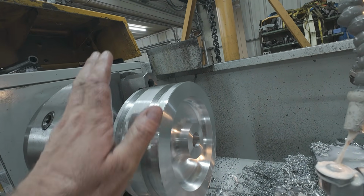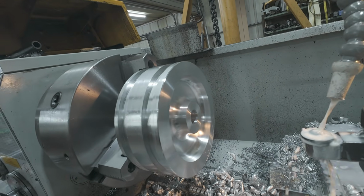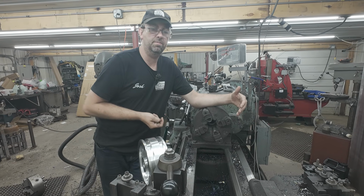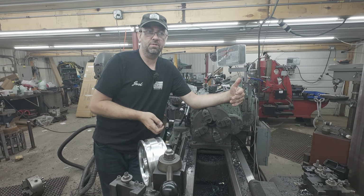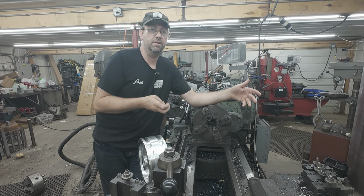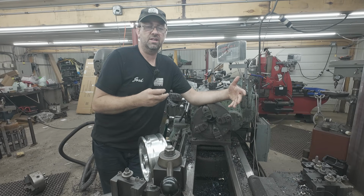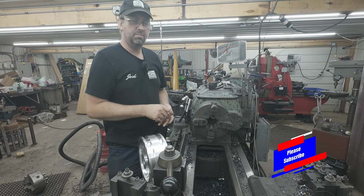We'll go ahead and get it out of here, go over to the Monarch lathe, and we'll do the taper for the bore. All right, so I'm over here at the little Monarch because, quite honestly, the Monarch has a better taper attachment than the Lion. I've used the taper attachment. In fact, I don't know if the videos will be before this one or after this one of the taper attachment, but I did do a job with it, and it worked fine, but it's not as smooth as the Monarch one. So that's why we're gonna do this in the Monarch.